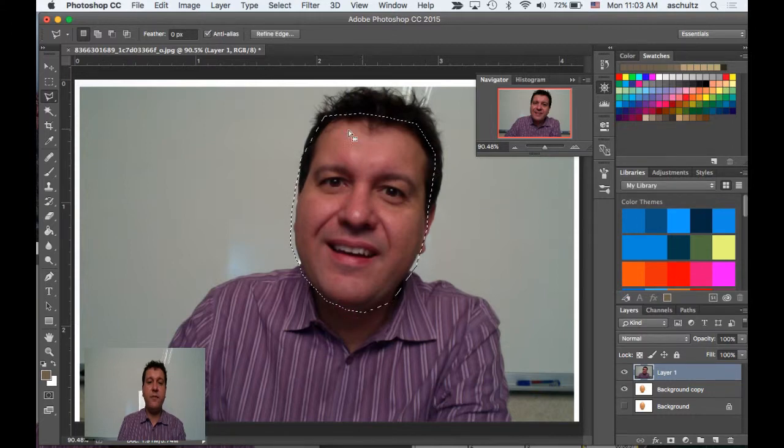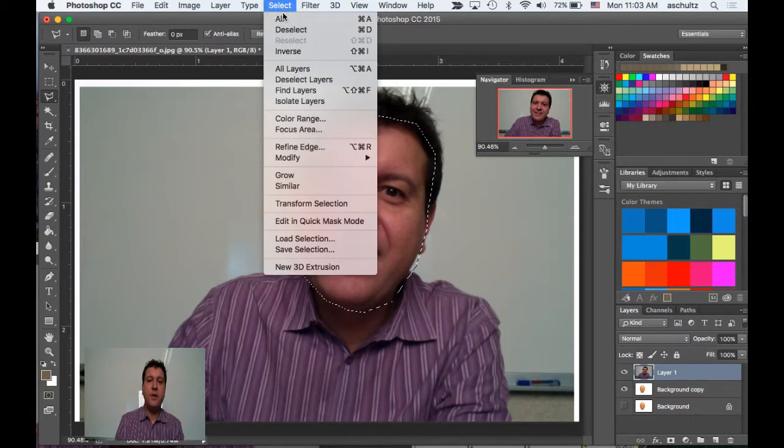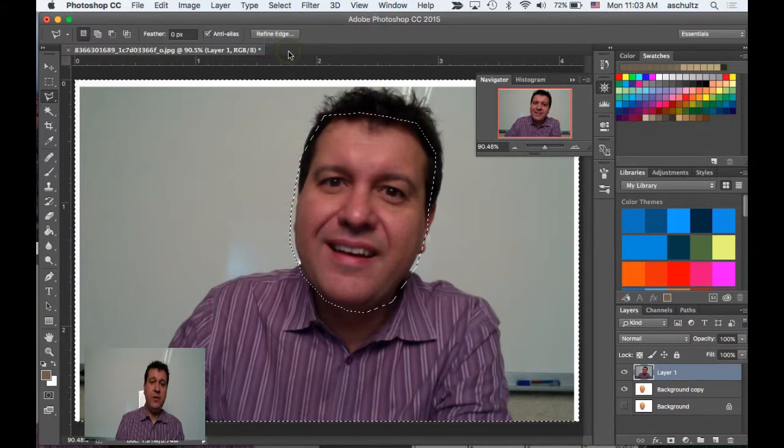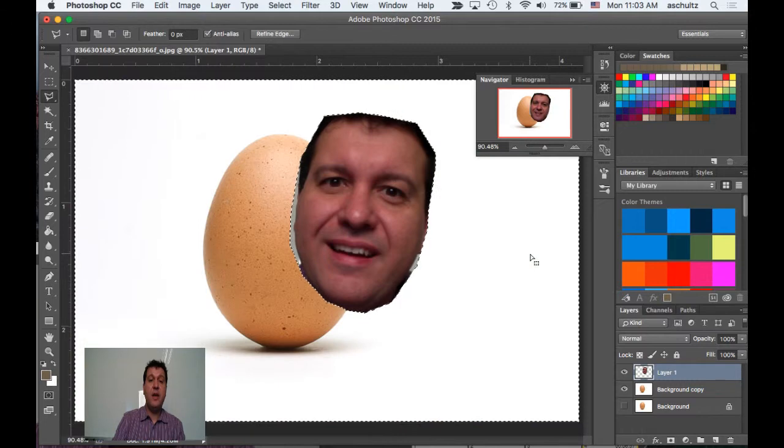So now I've got a rough selection line here, which I normally refer to as marching ants. So my marching ants are marching along. But that's only selected this bit on the inside. If I go to the select pull down menu, I can switch to inverse. Inverse basically means the opposite of my selection. So now I've selected the background, but not the inside of that line. With that selected, I can now press the delete key, and that background now goes away.